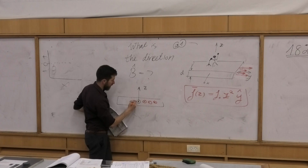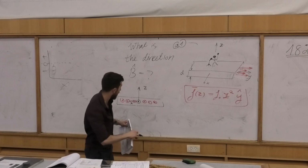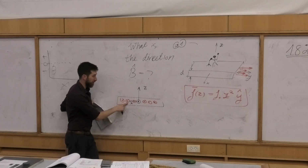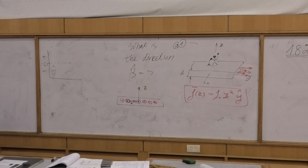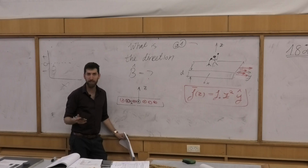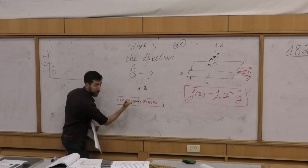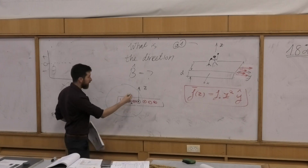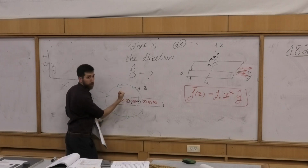So I'm just gonna pick only two wires, it's not actually a wire, but one of the J's, okay? And note it. What is the direction of the magnetic field only produced by this one? What is the direction? X, Y, Z. It's a mess. Somebody in the audience do that, and that's what I want you to do. It's gonna point that way, and I know that in this specific circle, only this is gonna produce this magnetic field. How do I know it? Using the right hand rule, right?